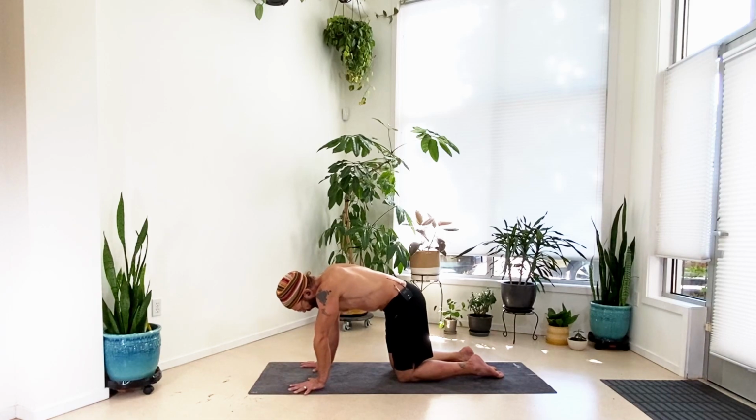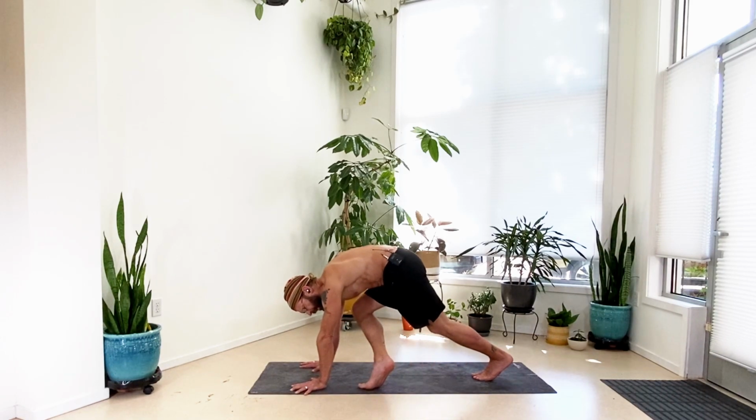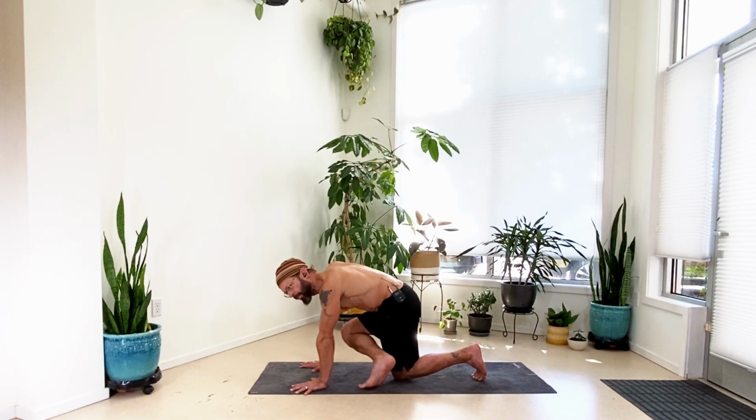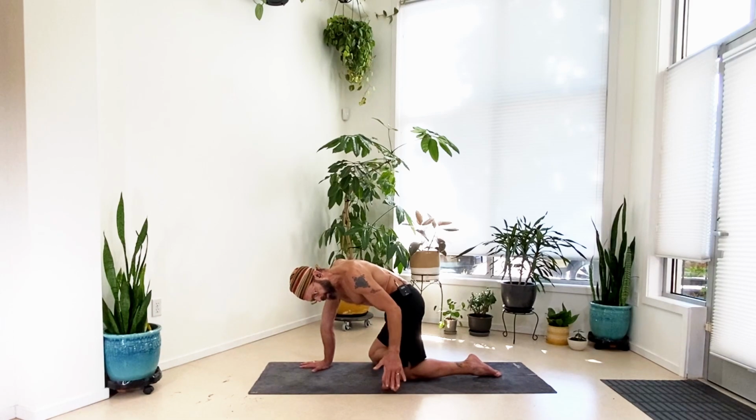So go ahead, from all fours, press down, tuck your toes, hover your knees. And then step the right foot forward, but up and to the left. Bring your left knee all the way down. Now you can flatten the left foot or keep the toes tucked, whatever serves you best. But with your left hand, bring the right ankle across your left thigh. Now bring the right knee to the floor, and you can tuck the toes to the right foot or flatten that foot, whatever serves you best here.